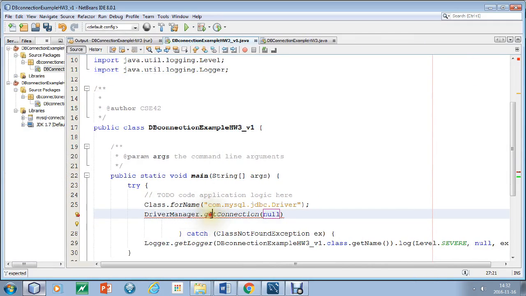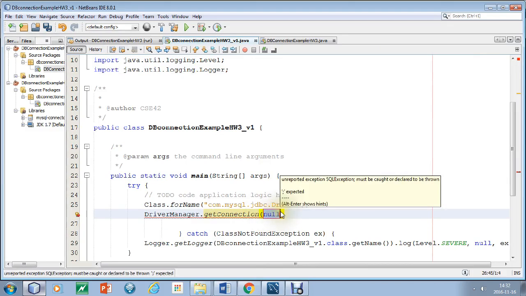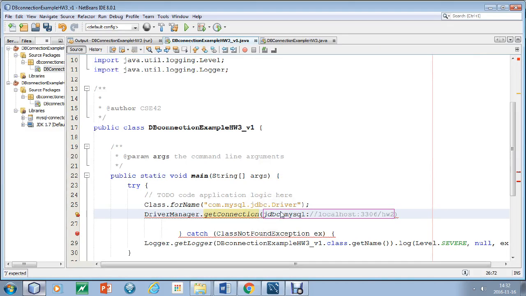And in this getConnection method, paste the database URL. So you have to tell where your database is, correct? This database URL is going to be a string, so you have to enclose it within double quotes, with the ending double quote like this, and terminate the statement with a semicolon, correct? So getConnection has only one parameter. It's called the JDBC URL.